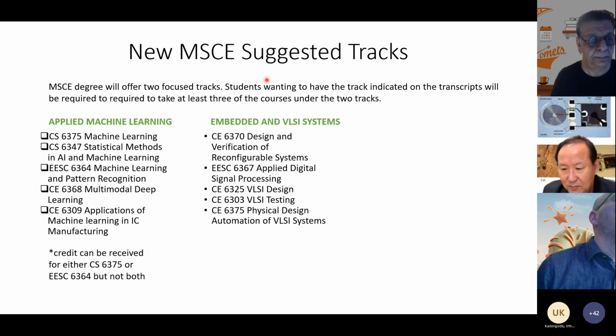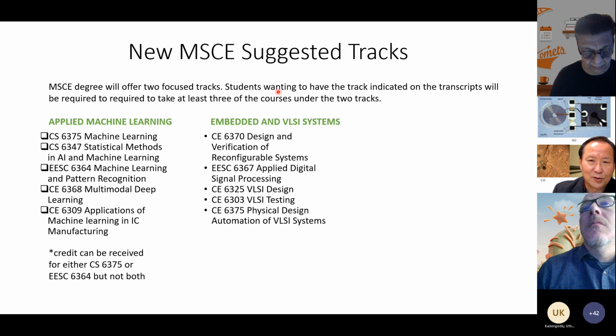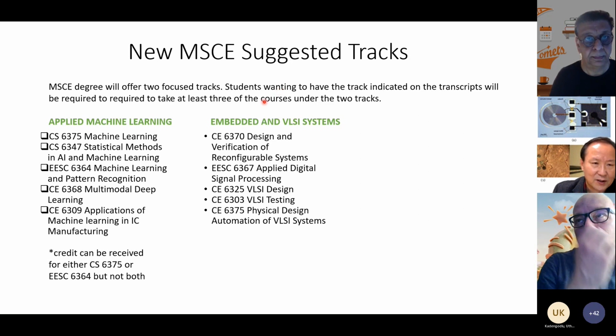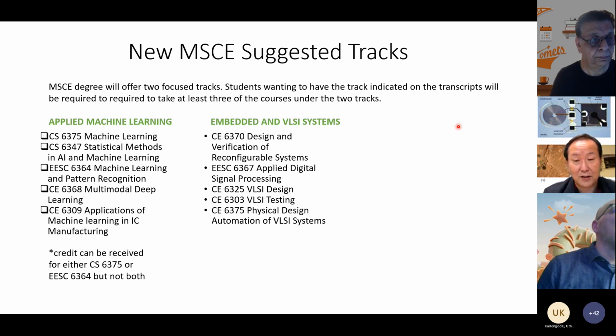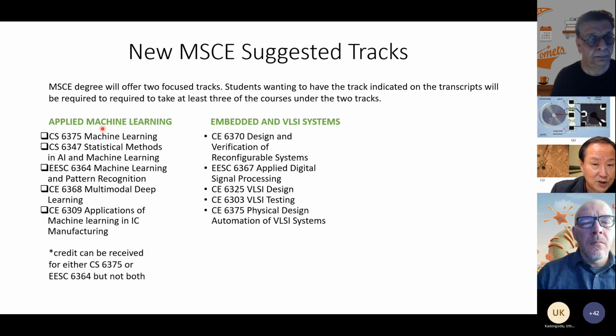All right, so this is the last slide, and there are two suggested tracks here. As Dr. Bhatia mentioned, you can choose the applied machine learning track, or the embedded and VLSI systems track, or you don't want to restrict yourself and just do the MSCE. You have a choice. In the applied machine learning track, we have these courses suggested.